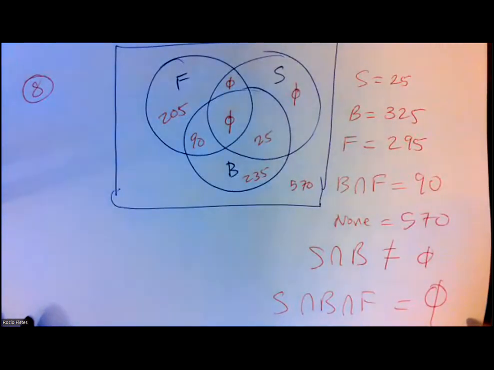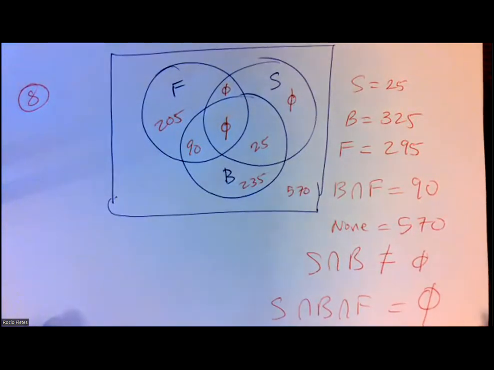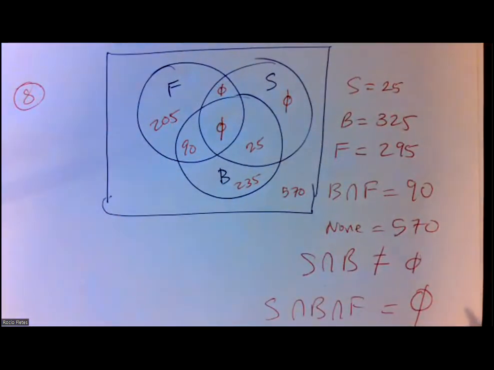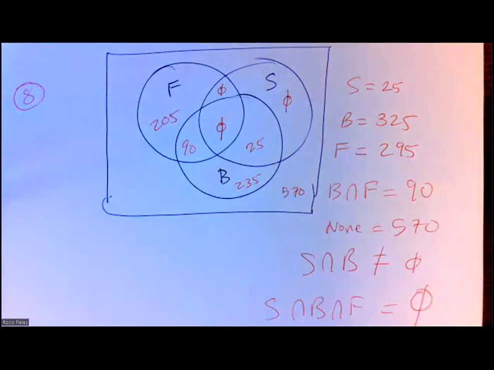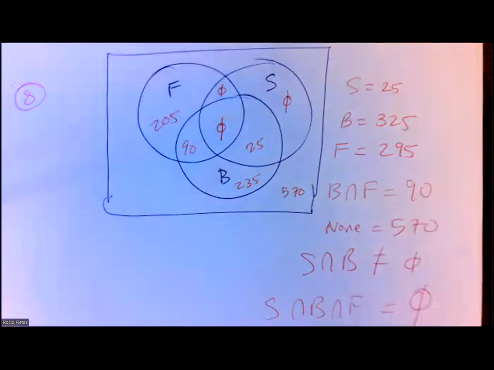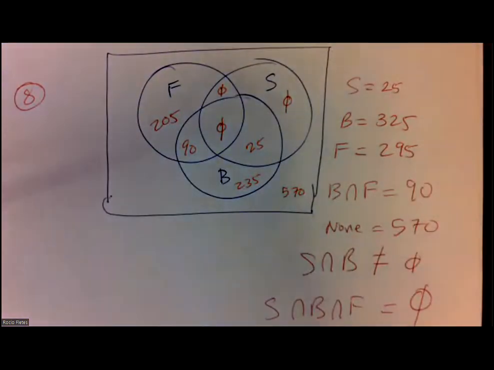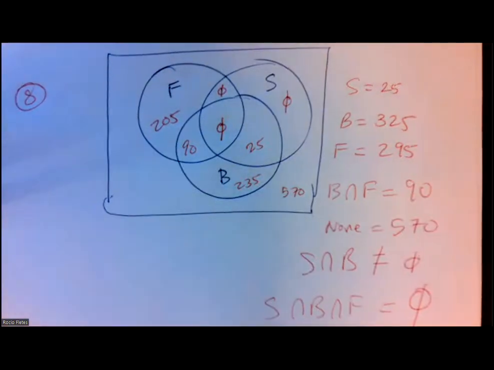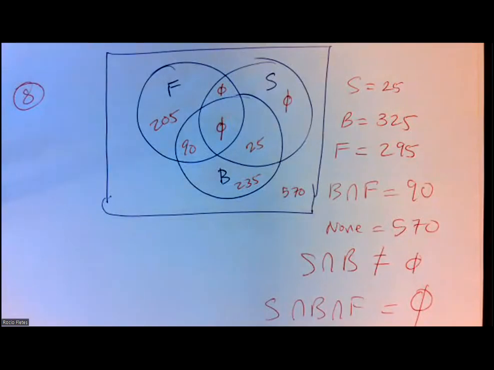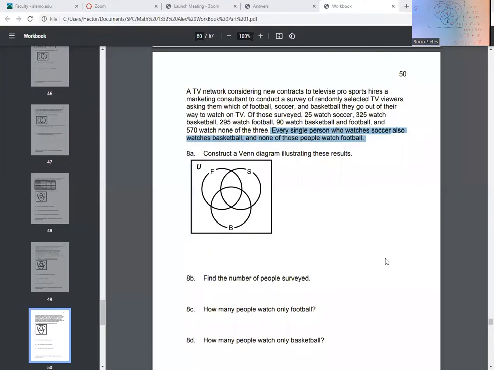Okay, number 8, all of it there. I'm going to leave it there so you can get it. And then we're going to go to the questions. We'll answer the questions separately. Okay, so there's a Venn diagram. Now we're going to go to the questions here. And the questions are going to be easy to answer once we have the Venn diagram completed.